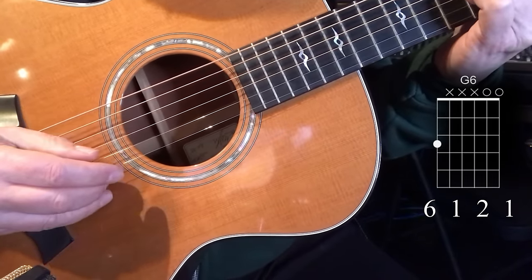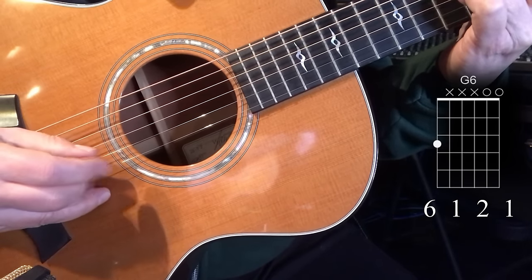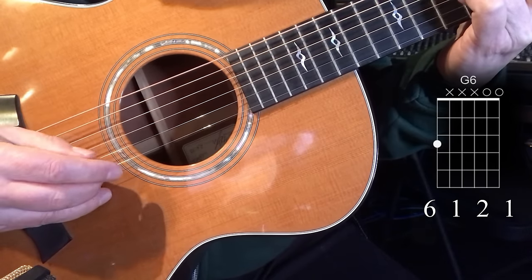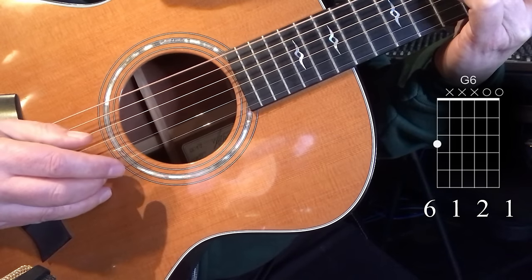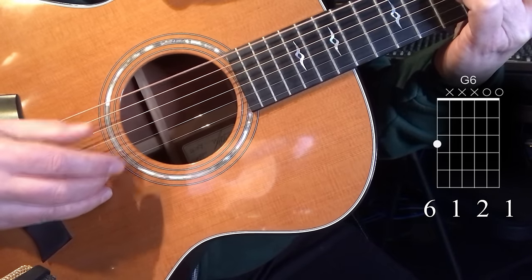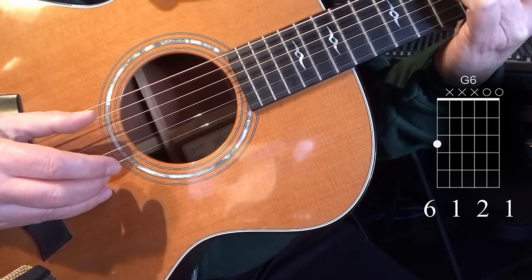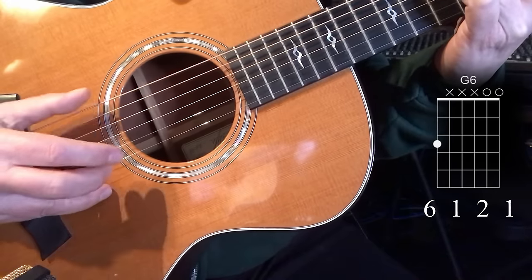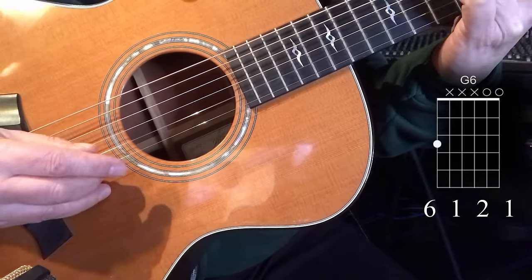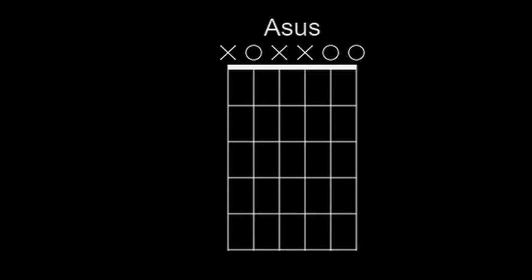Strings 6, 1, 2, 1. All right, that's the G chord. And I'm just counting it like this: 1, 2, 3, 4. 1, 2, 3, 4.